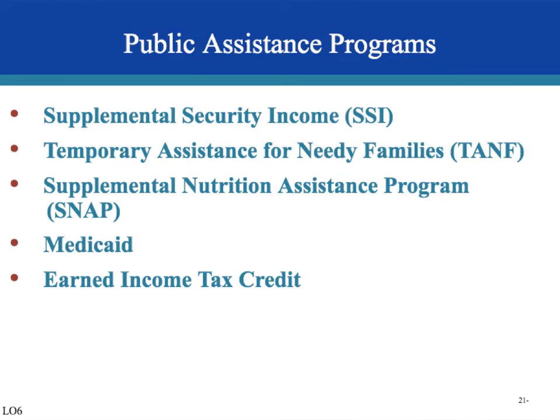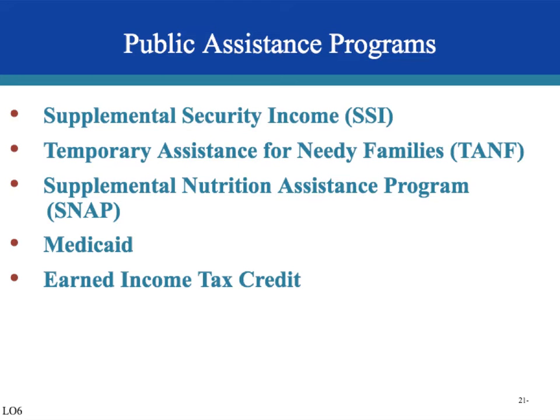Okay. For workers that do not qualify for Social Security, however, they do need some income assistance because they could be at an older age, disabled, blind, just if they're not able to work and they don't qualify for Social Security, then they can receive some money through the Supplemental Security Income Program. The Temporary Assistance for Needy Families is the welfare program in the United States.